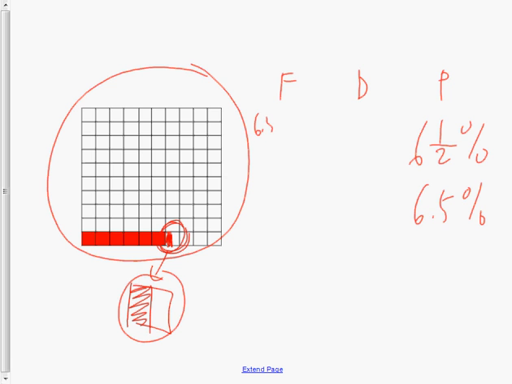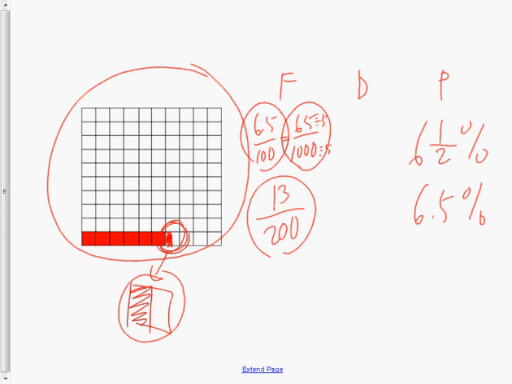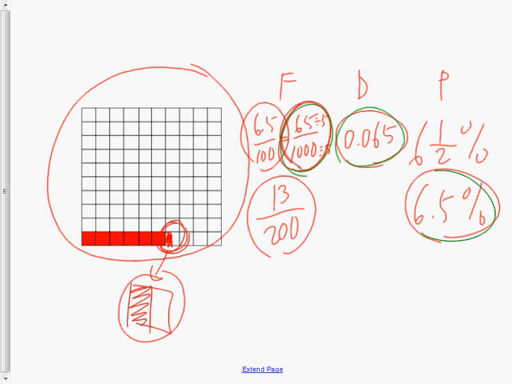As a fraction, it's this. As a better fraction, it's this. And as a lowest term fraction, 13 over 200. Bad fraction, good fraction, lowest term fraction, all originating from this percentage. Of those 3 that I circled, this one here will be the one I use to interpret it as a decimal. It's 65 thousandths: tenths, hundredths, thousandths. So in green, this picture represents a fraction, a decimal, and a percent.